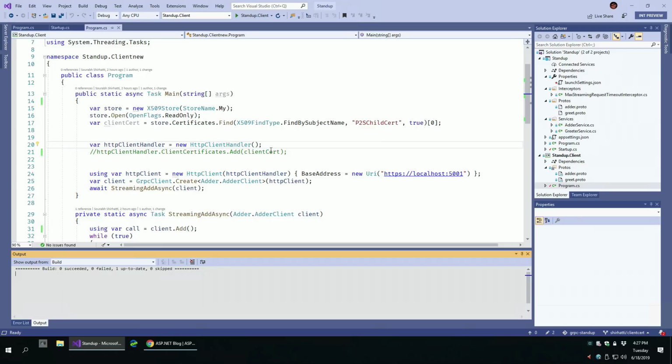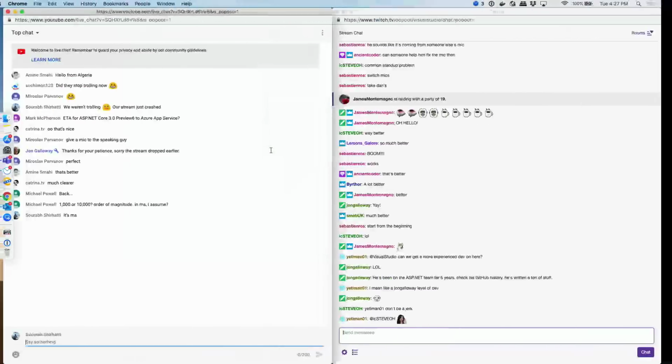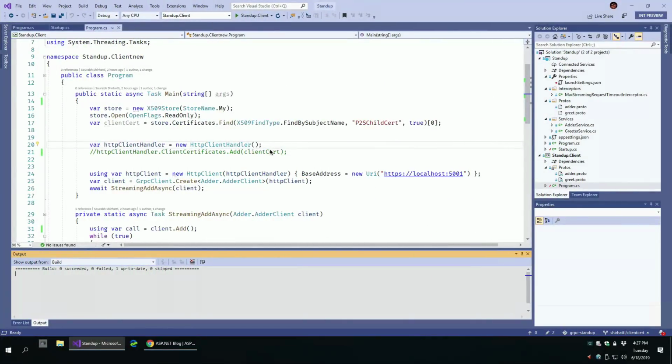That reminds me, John, folks should also go check out the .NET team's blog on all the stuff that's in Preview 6. Because in our blog post, we talk about the ASP.NET Core features, but .NET Core has all the .NET Core features, including talking about the new HTTP2 support in HTTP client, which is pretty awesome. Awesome. I will update the community links that I'm sharing to include that.